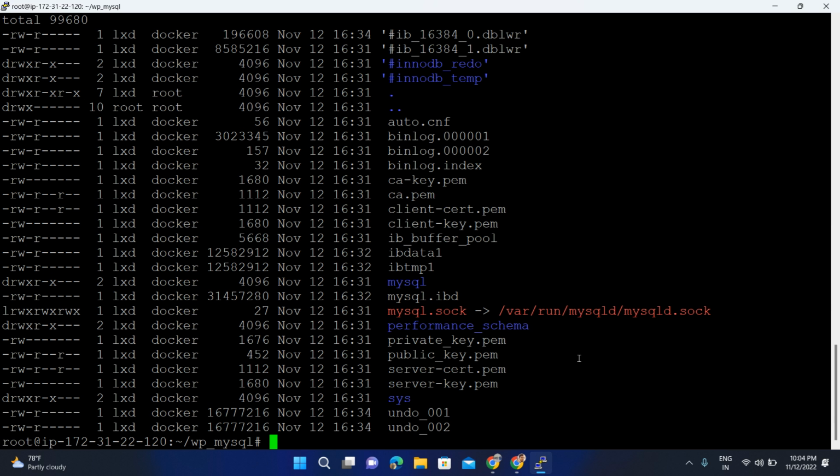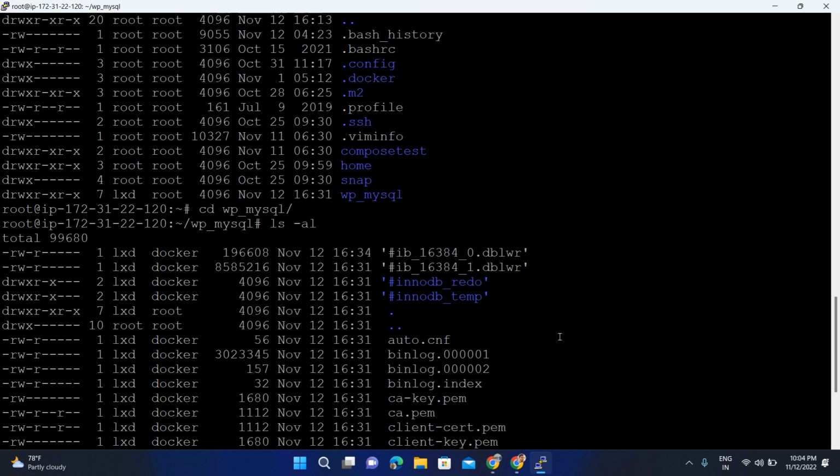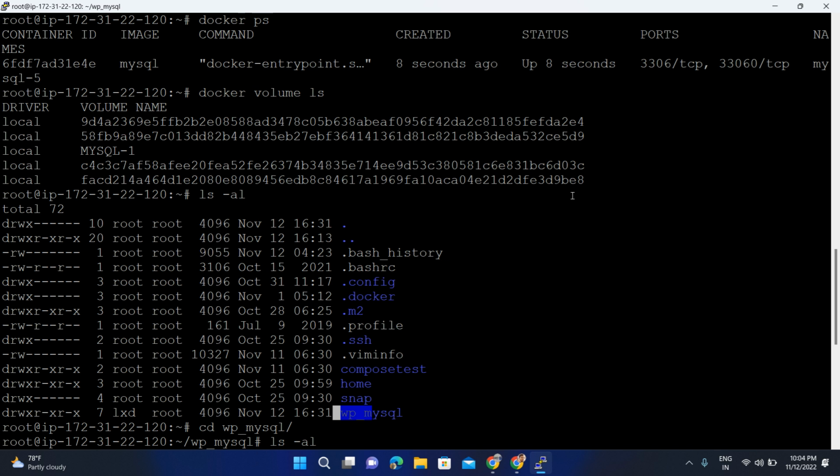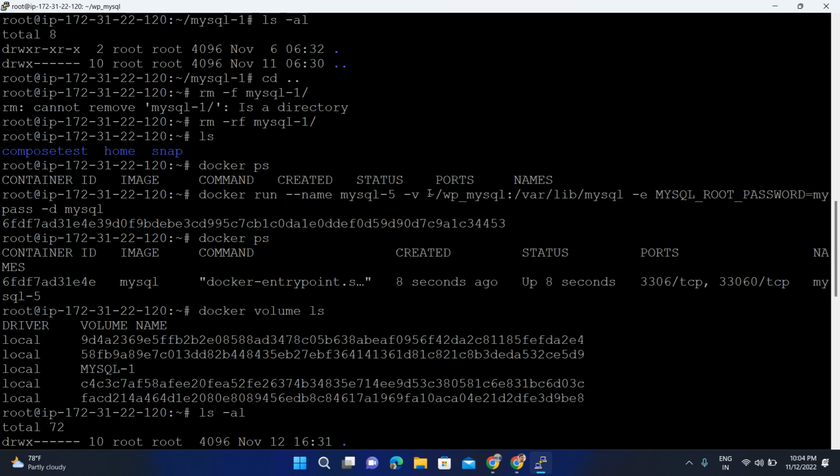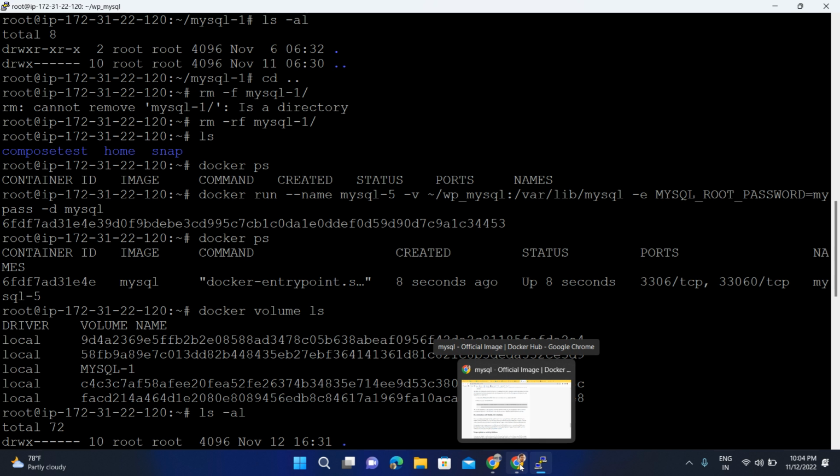We don't create volumes, so we don't go to the docker volume ls section, but the wp underscore mysql directory is also automatically created whenever we give the particular tilde slash wp underscore mysql. That's it, guys. Later I will attach this mysql container to a WordPress container using the same bind mounts.